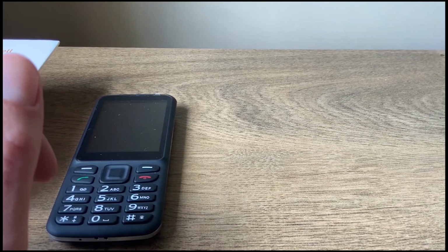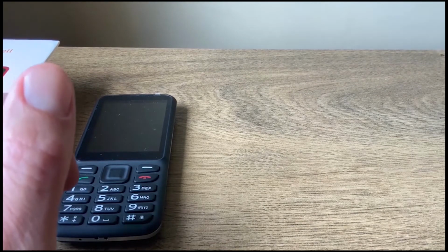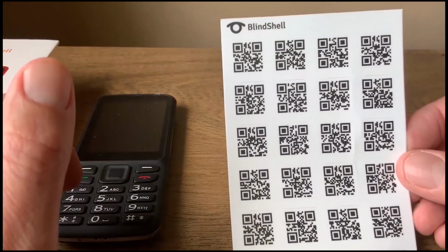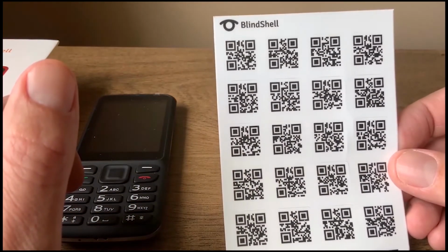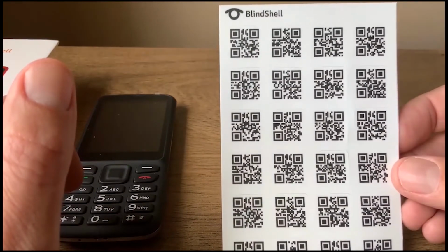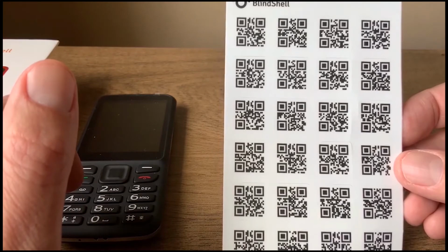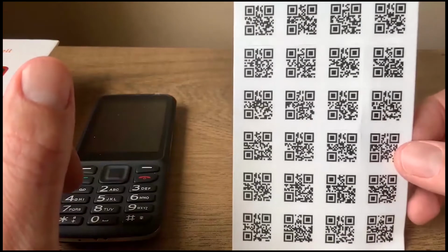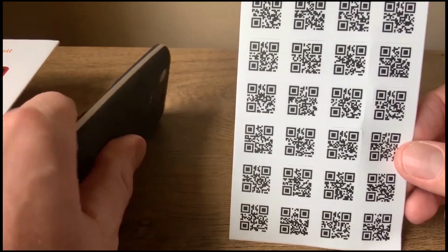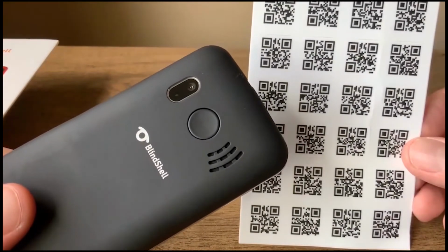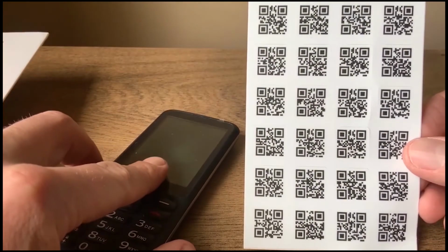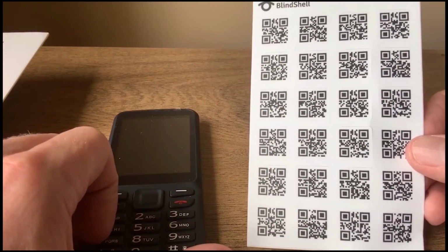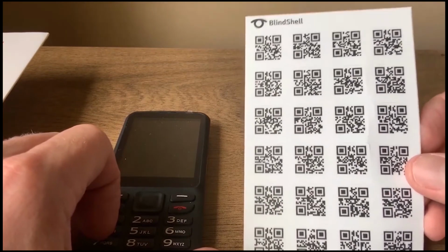Also in the box you get these stickers, which are QR code stickers. You can attach those to different items around your house, and assign each one a label using the software on the phone, which is quite easy to do. It's a very novel idea that it will use the phone's camera, which is on the back of the phone, to scan these codes. So if you have particular items, maybe medications, the camera will pick those up and identify them for you depending on what you label them.